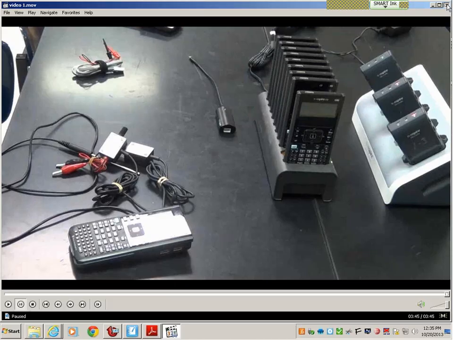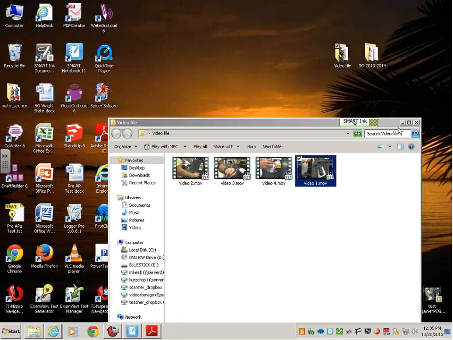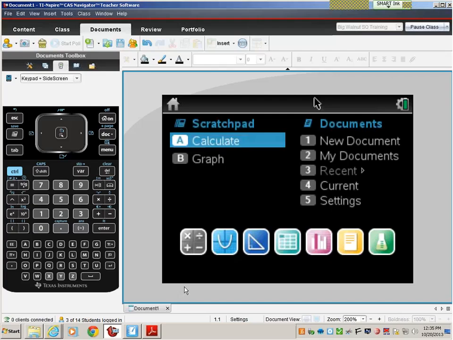Okay, so now I'm going to pause this, and what I would like to do is actually try it. So here's what I'm doing. Lowell, this is something you guys can try, if you've got an EasyLink, a temperature probe, and an Nspire calculator. Do you have those in your room? Yeah, we have them: a calculator, an EasyLink, and a temperature probe. Okay, so just give me a second.